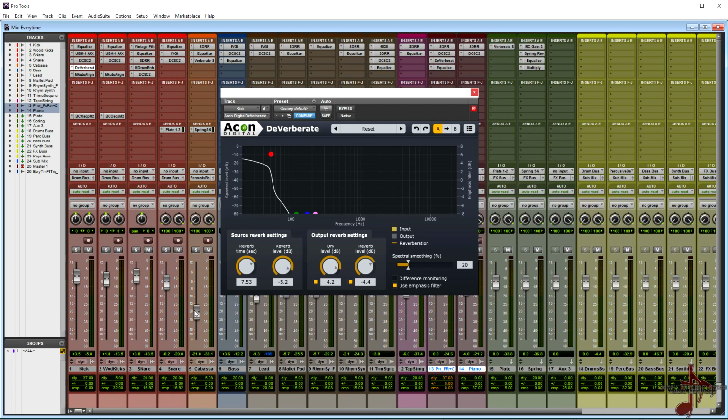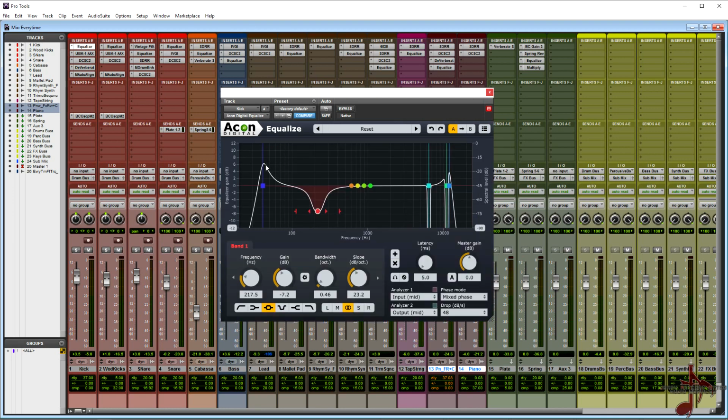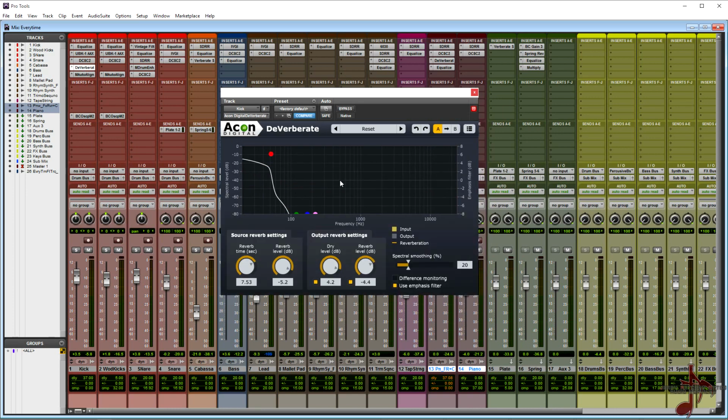So what this did for me was free up some of the space, so I didn't have to notch out frequencies. If you can see from around where I'm cutting, that would actually be the fundamental of the kick. So this is a great way of helping you preserve the initial attack or the sound of something, while reducing any weird sustains that are lasting a little bit too long.